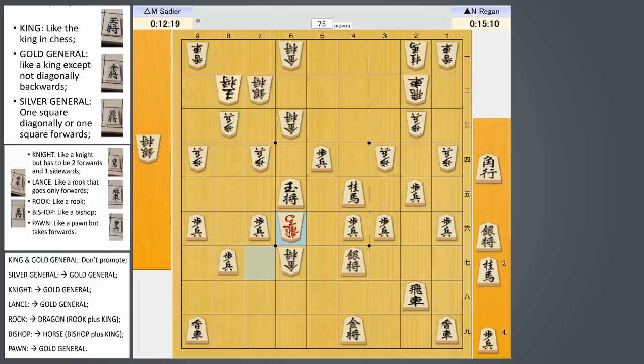Right, there we are. Well, I hope you enjoyed that. I hope this encourages you and inspires you to look at Shogi yourself. We've been playing for a couple of months. We're really bad, obviously, both of us, but we're having a great deal of fun doing it. And certainly for chess players, the fact that you're hunting a king, that you have all the stuff like pins, discovered checks, all these tactical things are all present. It makes it nice and intuitive to learn.